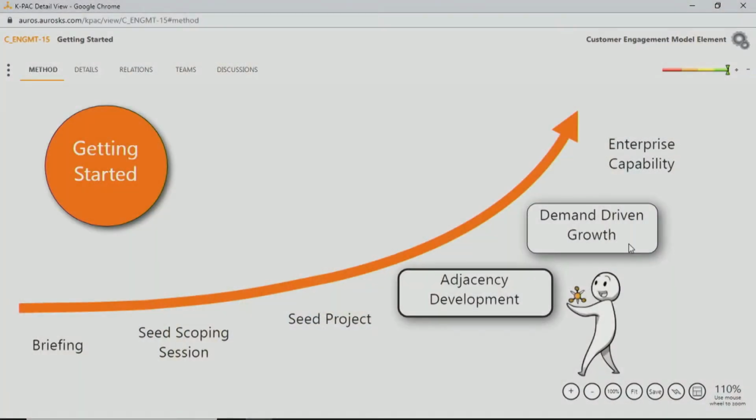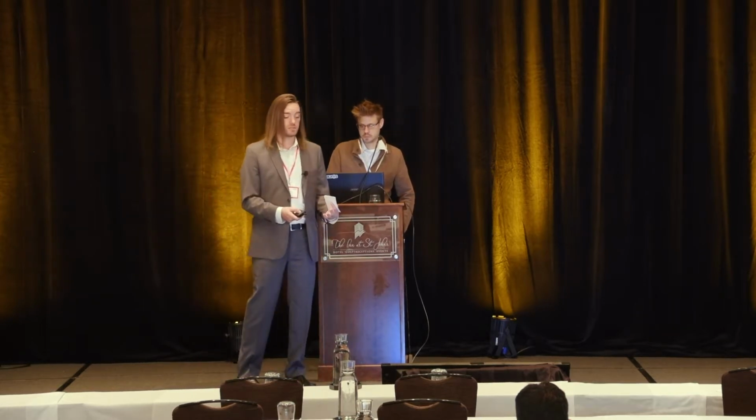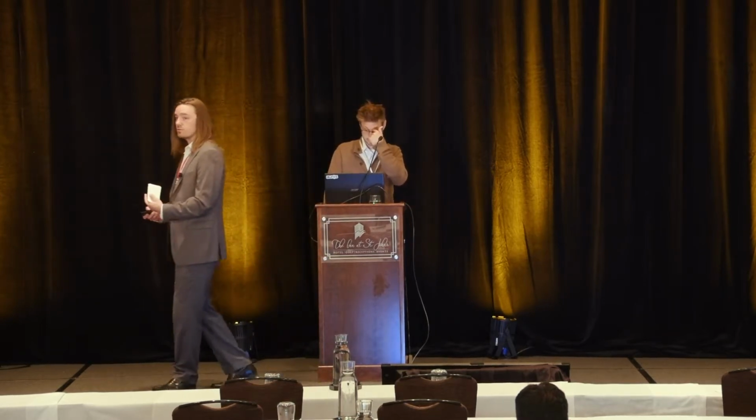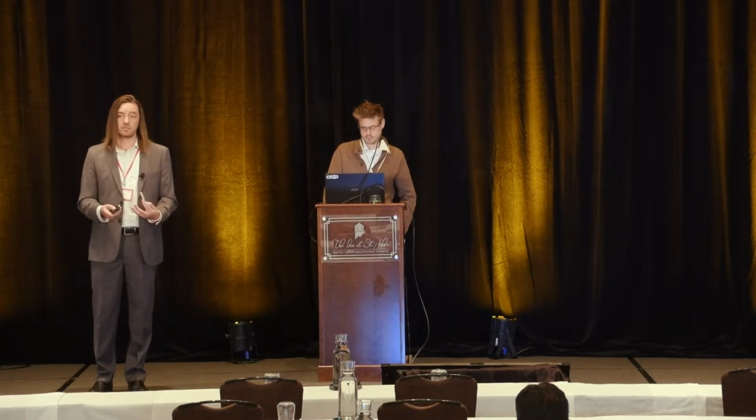So ultimately, what do we want to have happen? During seed project, during adjacent development, we're doing a lot of what's happening right now where we're selling the concept. We're selling the idea that this can actually happen. Well, once people start to see it happen, they start to participate in seed projects. They see the way that the concepts can be applied to what they're doing. They see the way that it can be rolled out. They see that it can be positive. Then we start to do more seed projects. That continues to grow. This idea of organic growth is something that we've seen happen in a lot of different organizations. Adjacent developments, though, we're still selling the concept. We're still communicating to people, and we're pushing this development and this implementation.